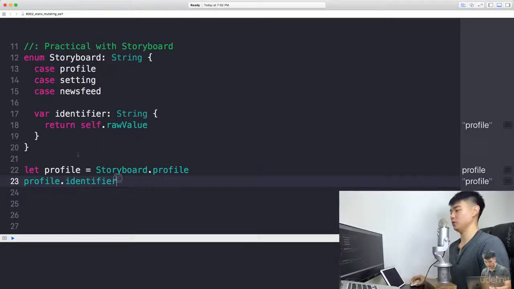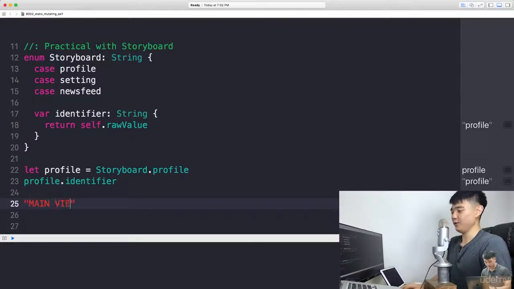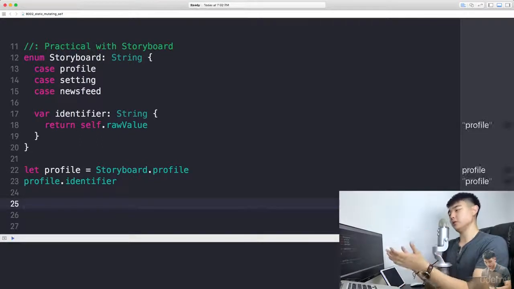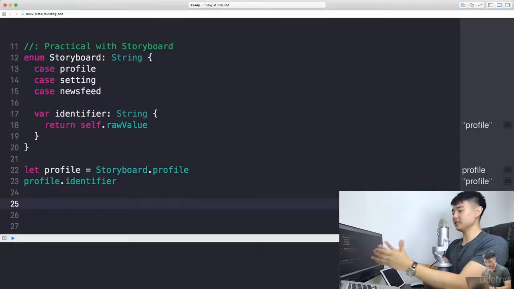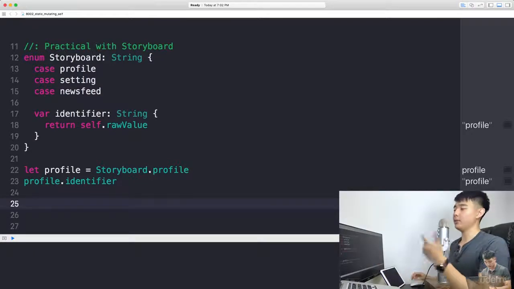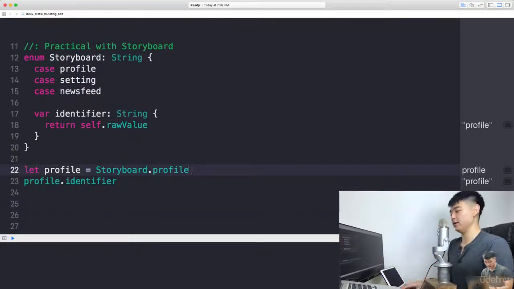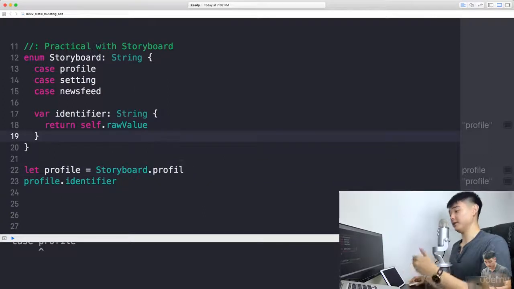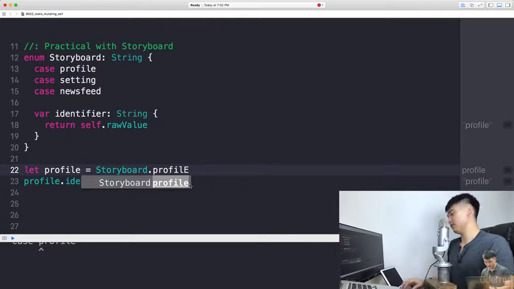when you're working with UI storyboards, maybe some of you are guilty of typing things like Main, view controller, whatever. But the more you do that, the more bugs you are making down the road. You don't want to do that. So how do you prevent that from happening? Here comes the enum. Even if you make a mistake right here in profile, it's going to tell you, hey, there's a problem right there, fix it. Boom, you know what to do.